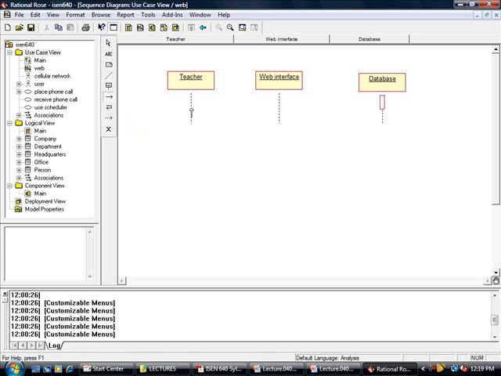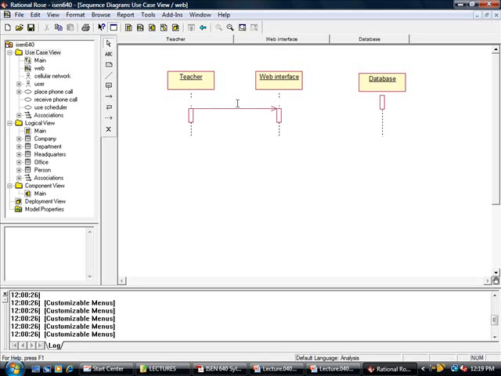Then go to the first object, which is the teacher. Select the timeline from the teacher to the web interface, and you will see that the arrow is created with some time.